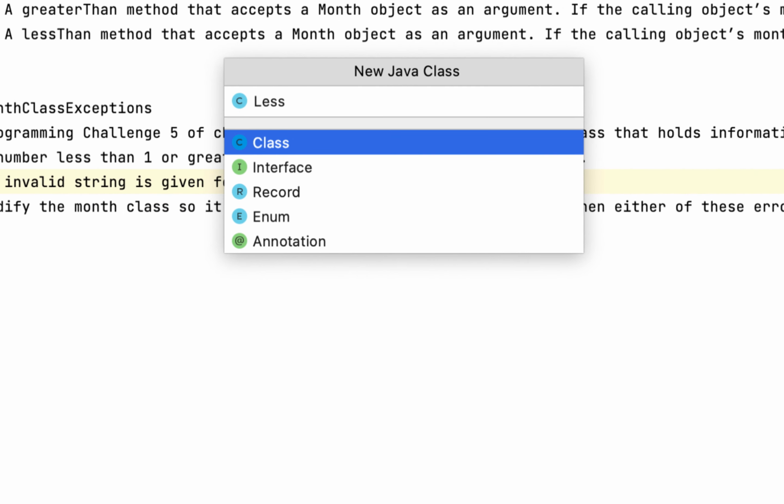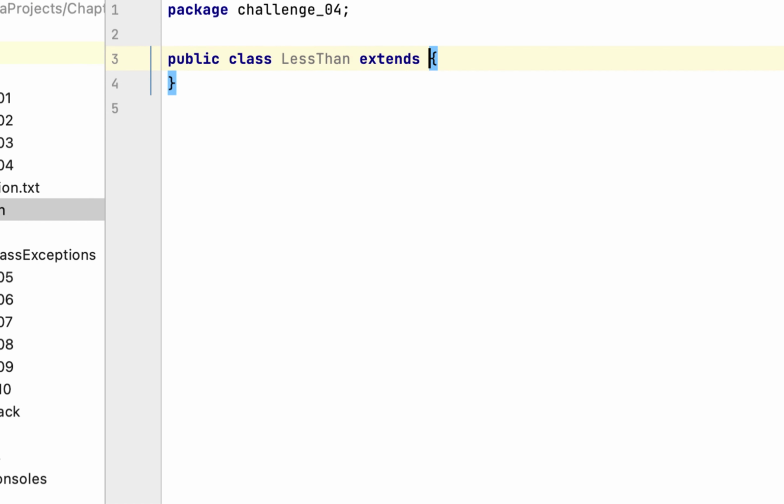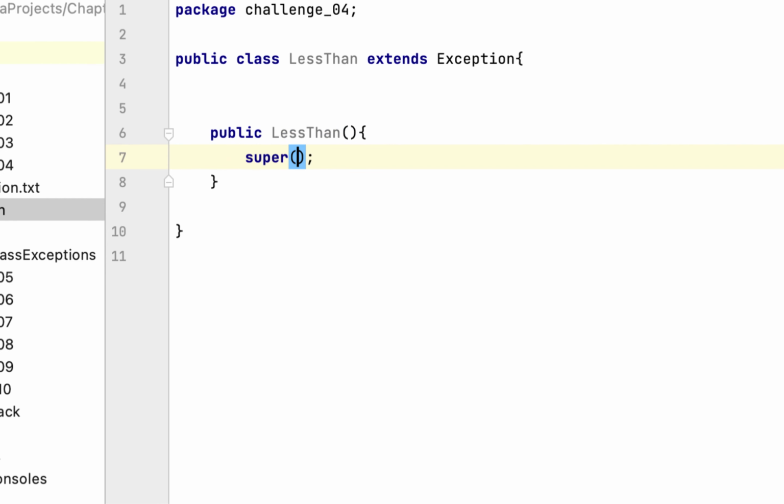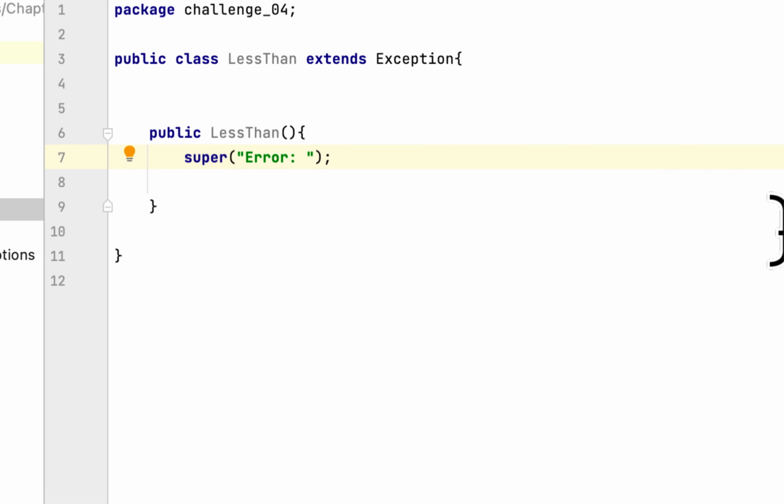The first class we will create is called LessThan, and we will extend the Exception class. We will create a constructor for this. Error: the month number cannot be negative.